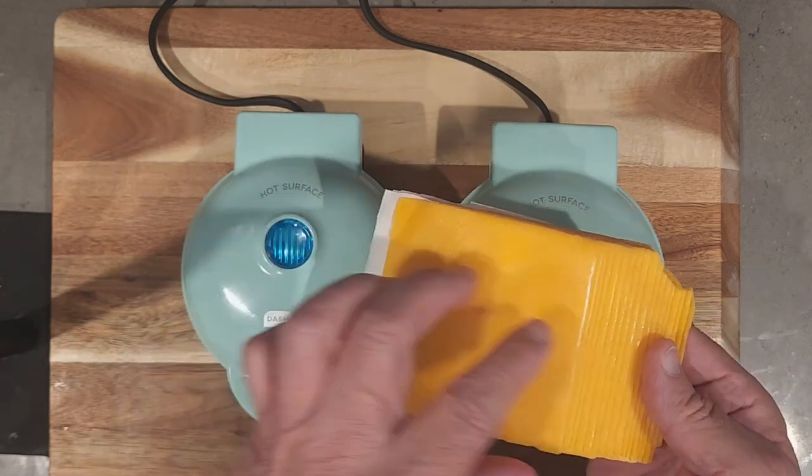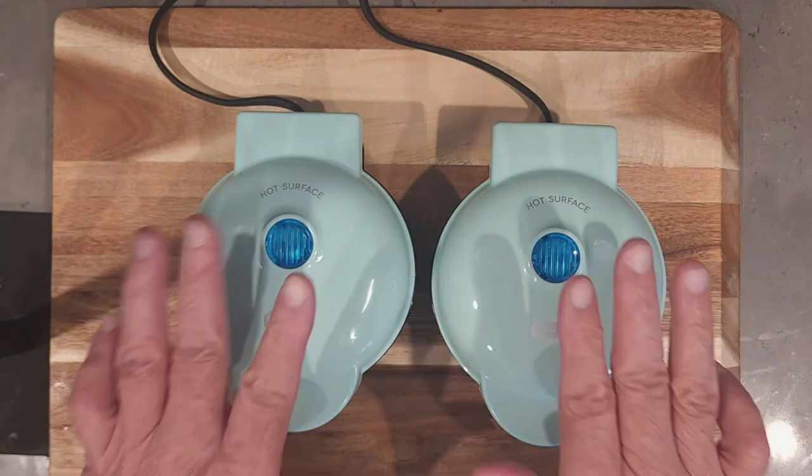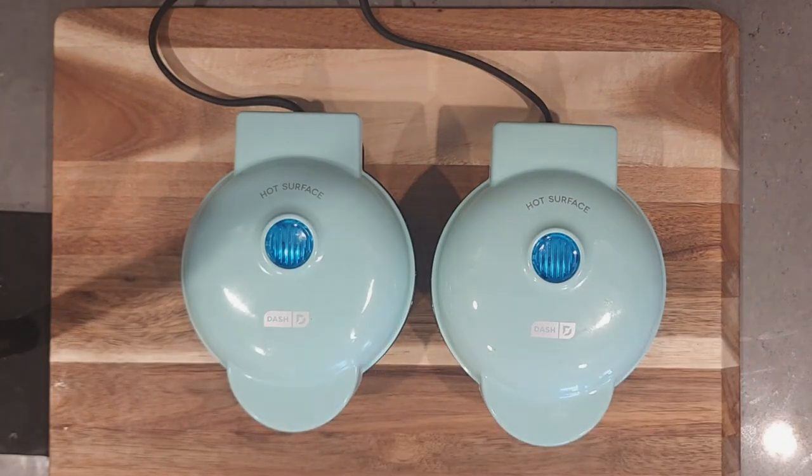The first set I ended up using a straight square cheese, and then I ended up cutting two of them rounded for the next set and it came out really good. I took two eggs and put a little bit of simple seasoning — salt, pepper — and then used the everything bagel seasoning, and these came out really great, unbelievably tasty.